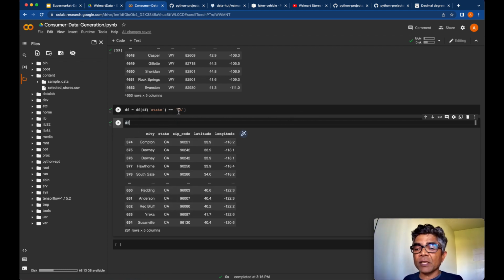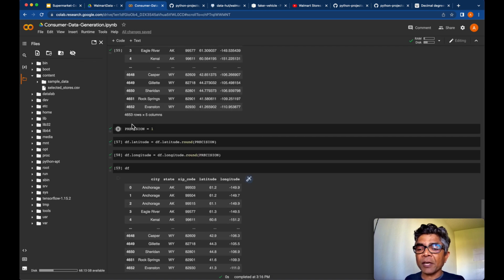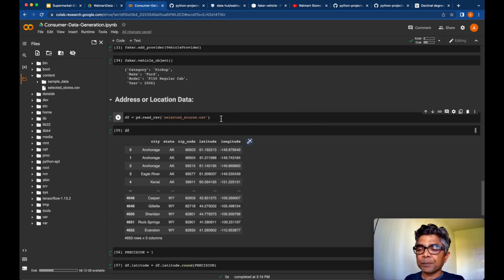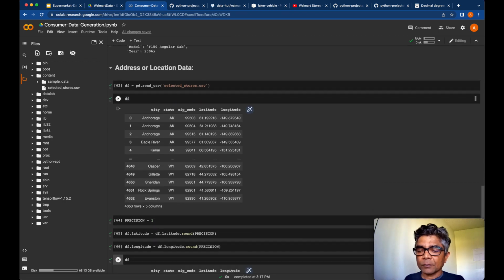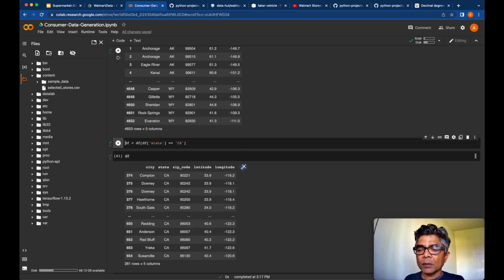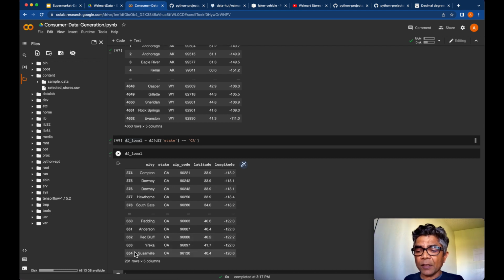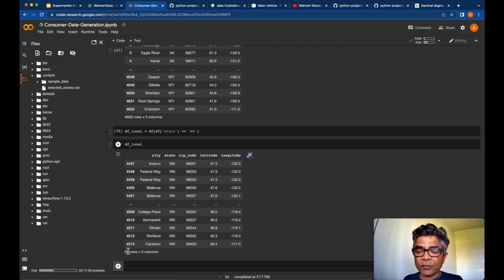If you want to use Washington only, then we need to reload this df, otherwise our df does not have any Washington records. So let's reload it again, and next time we use a local. So here for df we will use the local. df local will be the CA related information. If you want the Washington related information, then df local has the Washington information. So this number will be 1 to 67 as required.